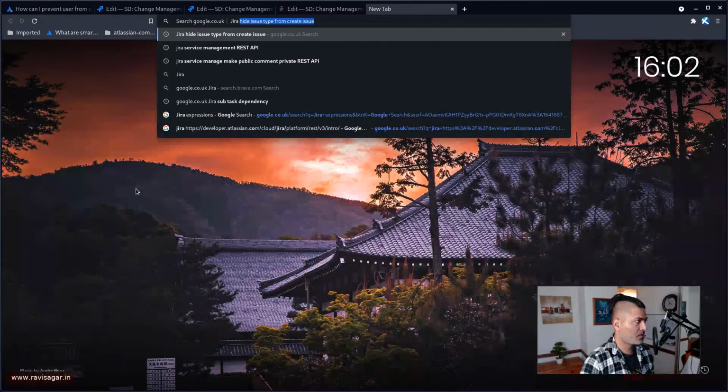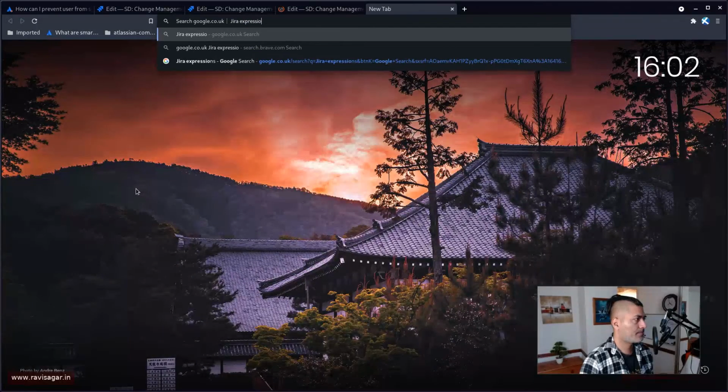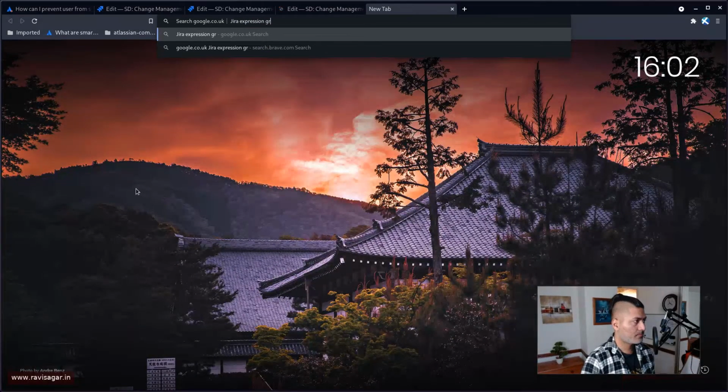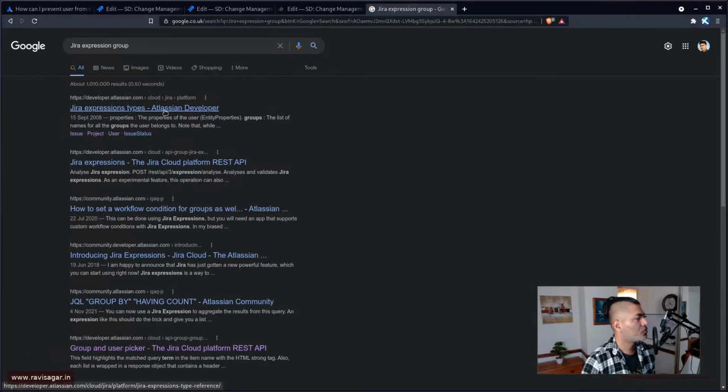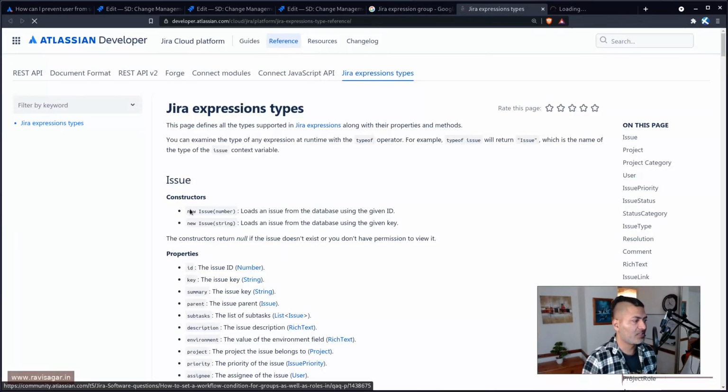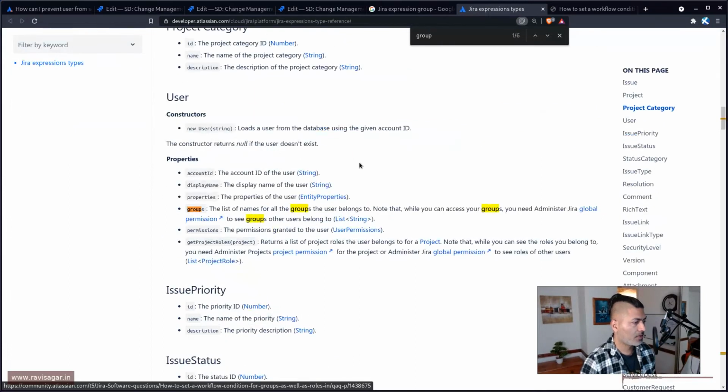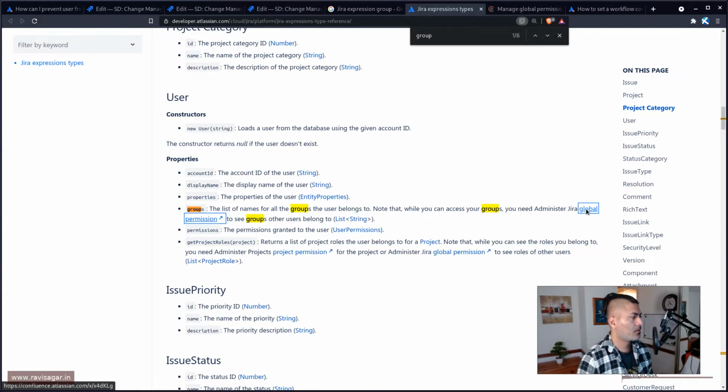Let me try to search for Jira expression group. I want to figure out if the user is part of a group, a specific group, maybe Jira admin. Okay, yeah, we have the group here. Jira to see group other user belongs to. I'm looking for maybe a couple of examples.